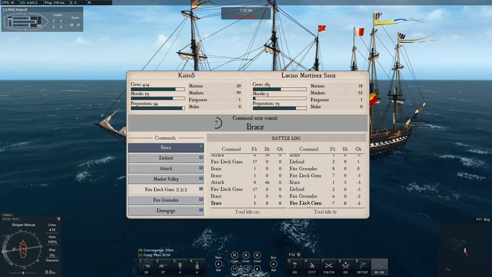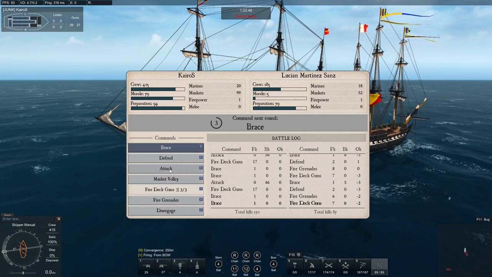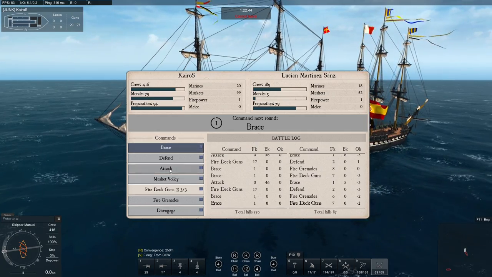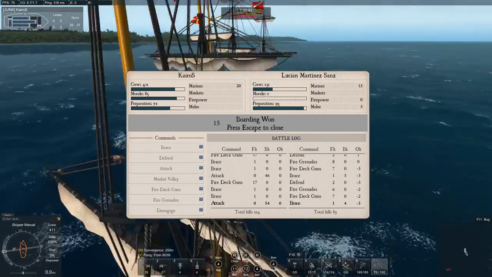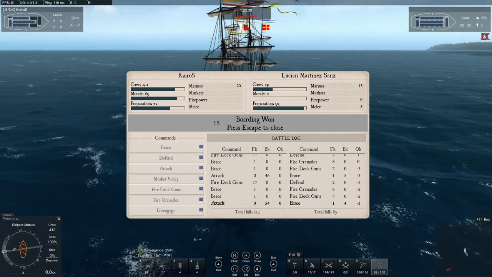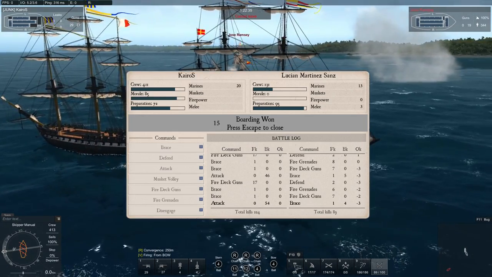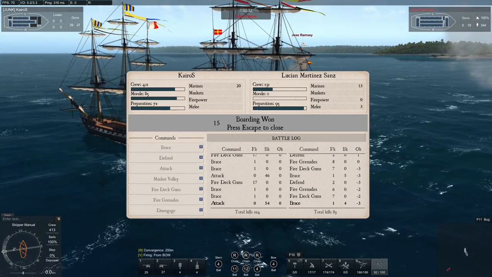They've fired grenades. They've fired deck guns. It's time for another attack cycle. Think of it as a game of scissors, paper, rock. If you use rock too early, they will see that and they will use paper, right? So you've got to be strategic. And you can see we've just won the boarding operation.